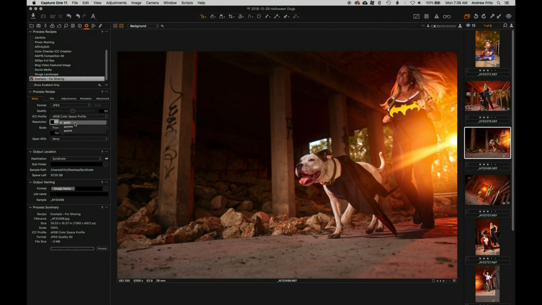Resolution, 300 pixels per inch, pixels per millimeter, pixels per centimeter. Well, here's the trick. Resolution makes no difference whatsoever in the output if you aren't picking a scaling. Let's do width. Now see, if I pick 5 inches, I've said scale this to 5 inches, but what does 5 inches mean in the pixel world? Well, we look at the resolution: 300 pixels per inch times 5, that's 1500 pixels. Well, that's just kind of goofy if we're working in the world of pixels, so why go through that? Just go to pixels, and you could say, I'm going to make this 2000 pixels on the long edge. So let's go here and go long edge.